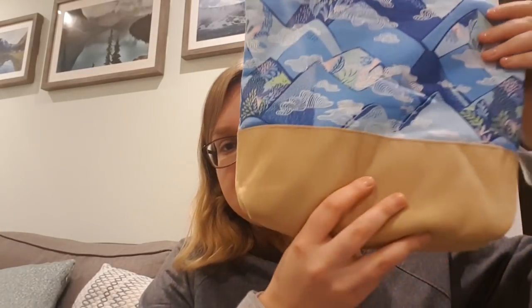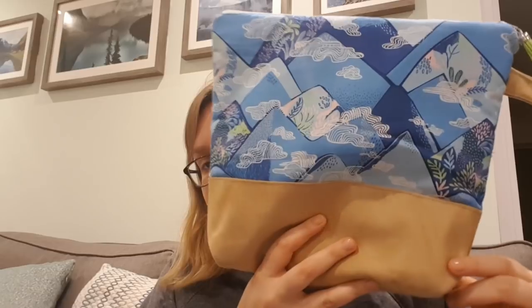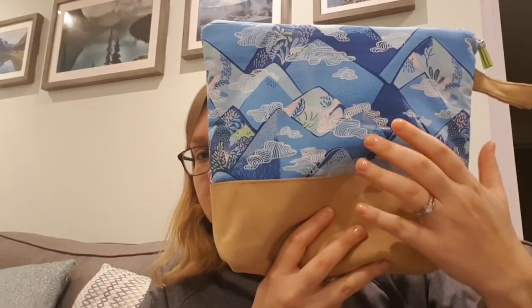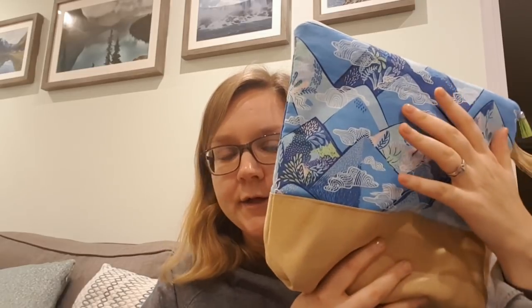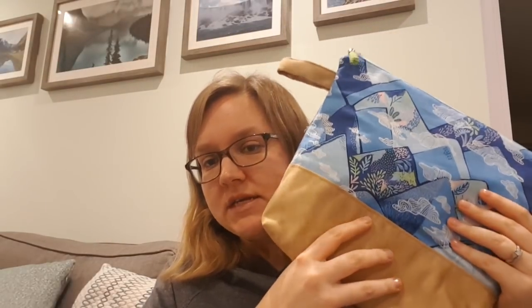I think I've probably shown you this before, but I keep this Olivia Oakleaf project in this beautiful project bag made by Becca, who owns the shop Floss Candy on Etsy. I keep this project in here because I met Becca at the Milton Keynes retreat in October, so it reminds me of the new stitchy friends that I have made.